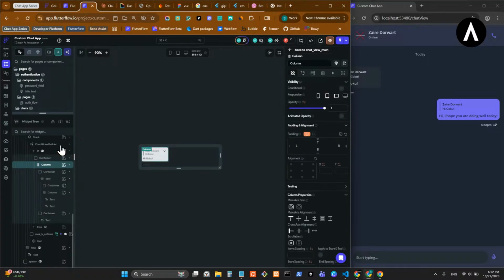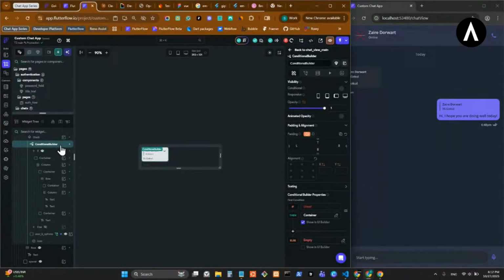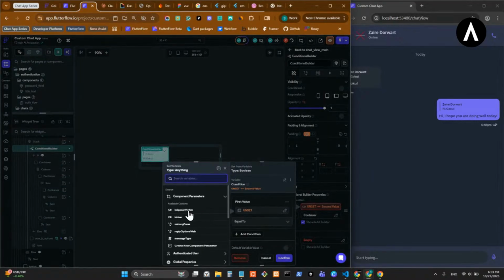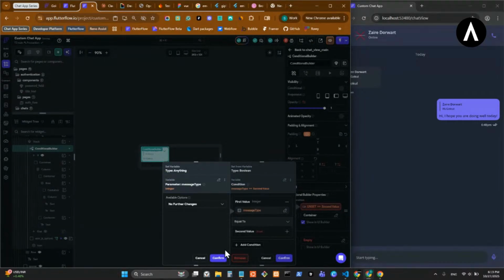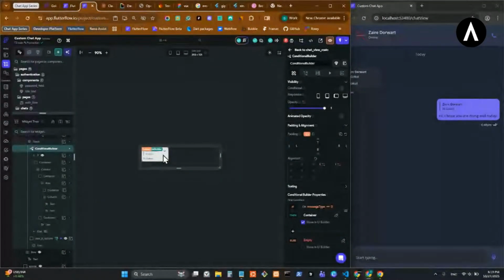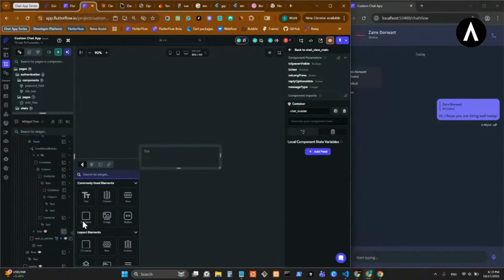And here for the conditional builder, we will add a condition: if message type is equal to 0, display this, or else display the image one. Message type 2, which is image. We'll add a basic image here.